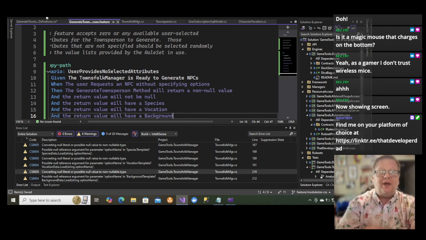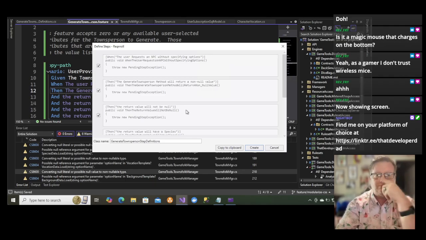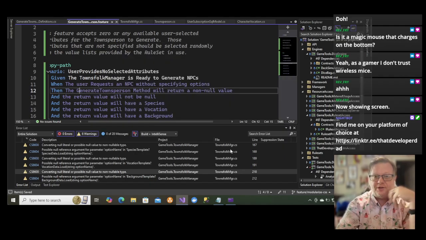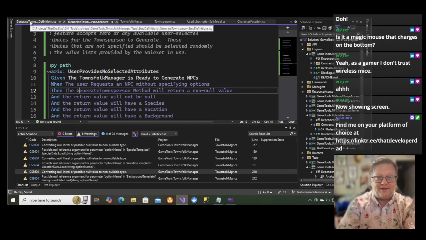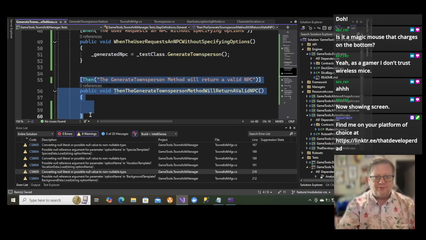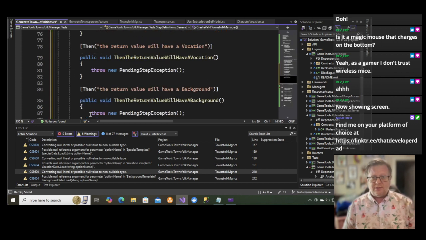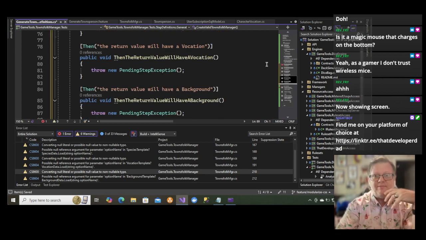Excuse me. Now I'm going to save everything, and we're going to define these steps. I'm just going to copy them all to the clipboard. Now I don't know why it thinks the where or the when hasn't been defined, but let's see.